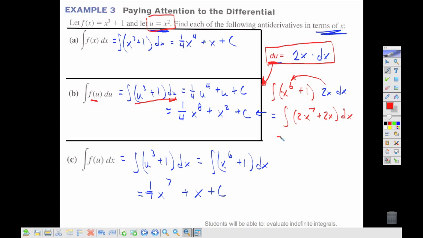And if I take my antiderivative here, my variables now agree. Raising this power will give me x to the 8th, which would make this 1/4. The next one would be x squared, and then plus c. Notice that doing the substitution actually gives me the same thing this way. So as long as we do our substitutions, we can do them wherever we want, as long as our variables agree when we do the antiderivative.